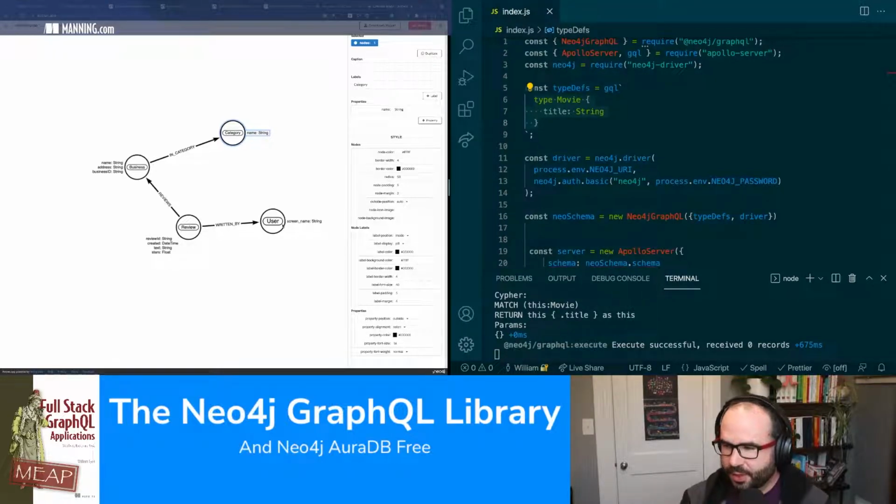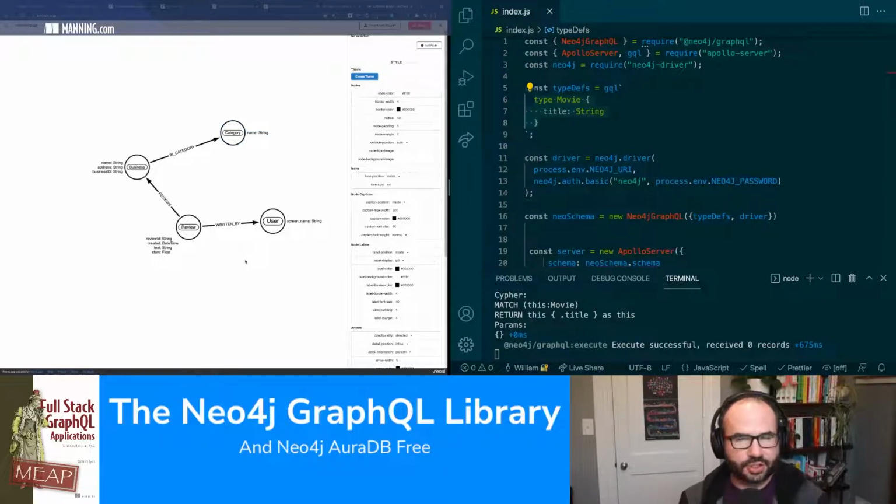And so the next thing we have to do is think of, well, okay, so we have an initial data model, but can I answer the questions that I have? Can I think of a traversal through the graph that is going to address the business requirements of my application?